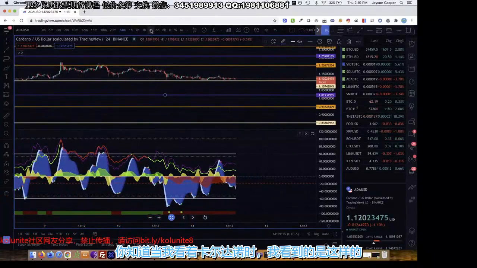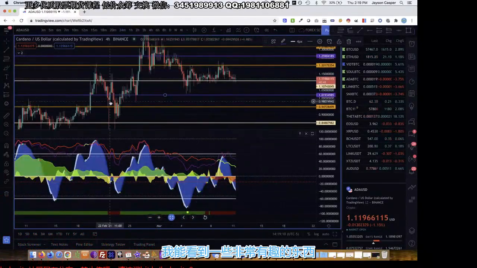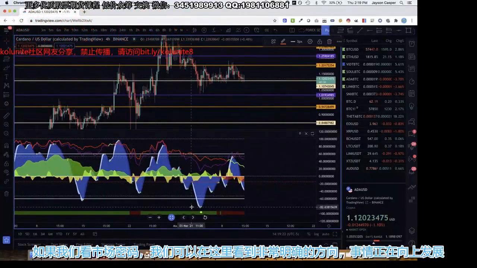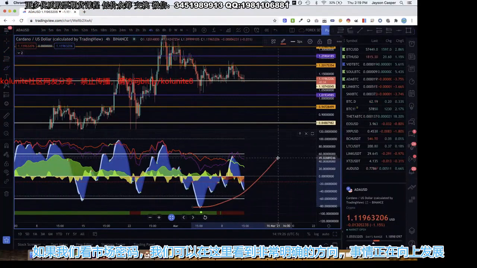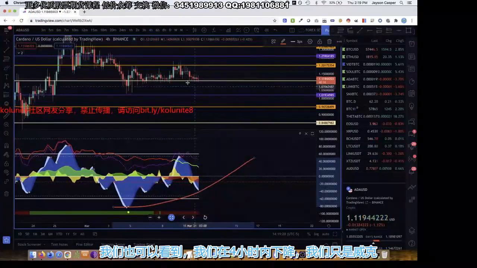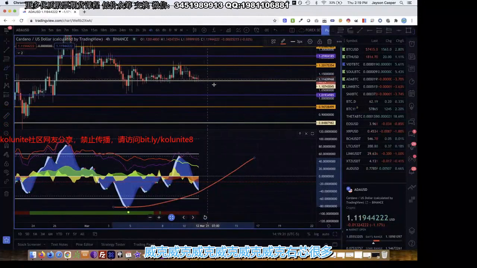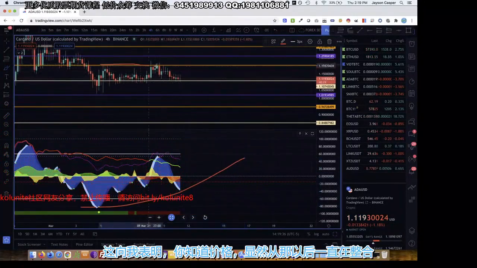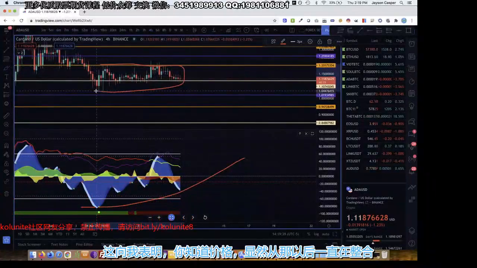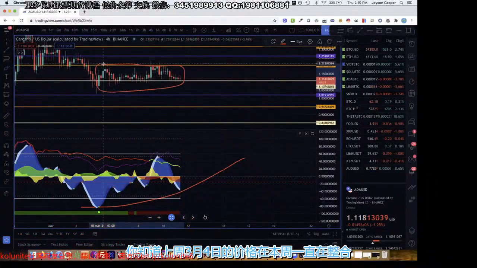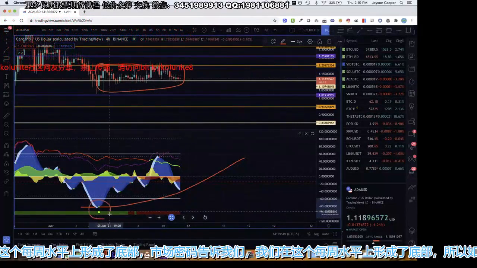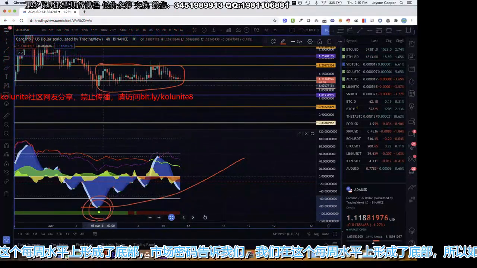Here's what I see when I look at Cardano. If we go on to the 4-hour, I can see something very interesting. If we're looking at Market Cipher, we can see a very clear direction here where things are moving upward. We can also see that we're coming down on the 4-hour and we're just wicking, right? We're wicking a lot at this level, which shows to me that price obviously has been consolidating since last week, March 4th. Price has been consolidating right on this weekly level. It looks like we formed a bottom on this weekly level. Market Cipher is telling us that we formed a bottom on this weekly level.